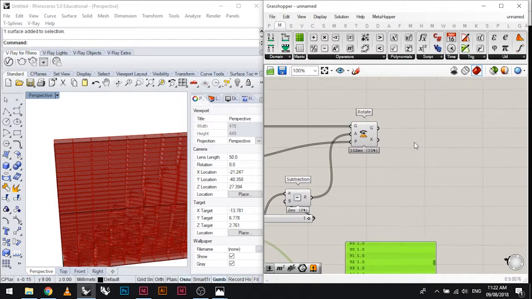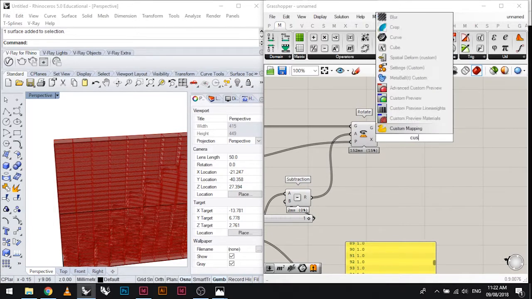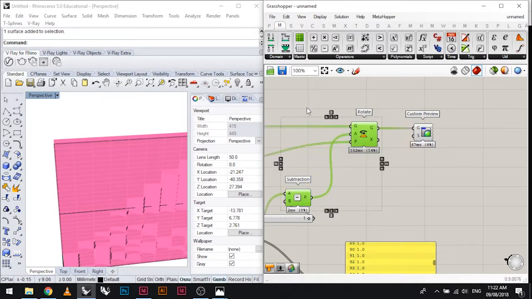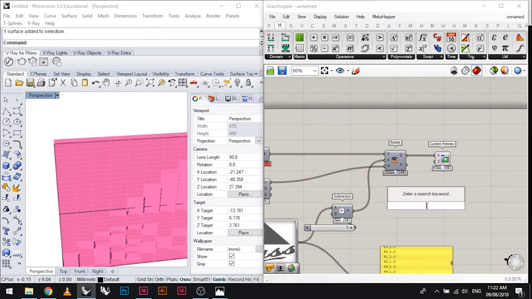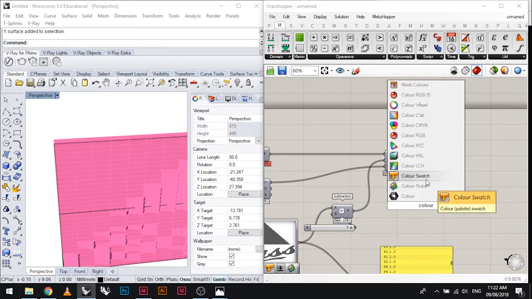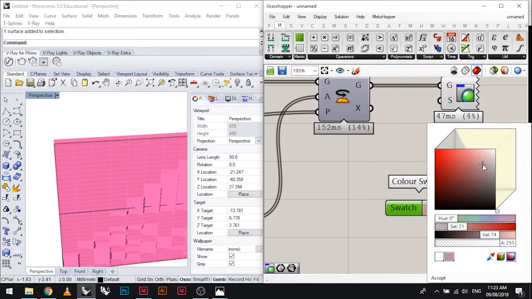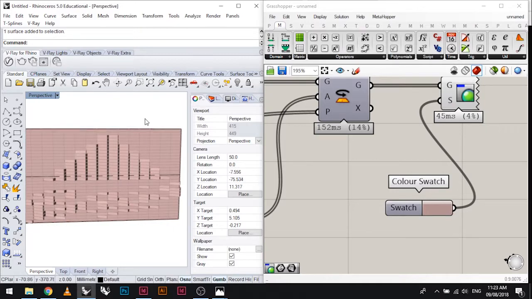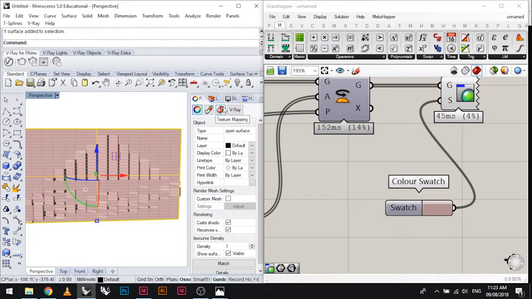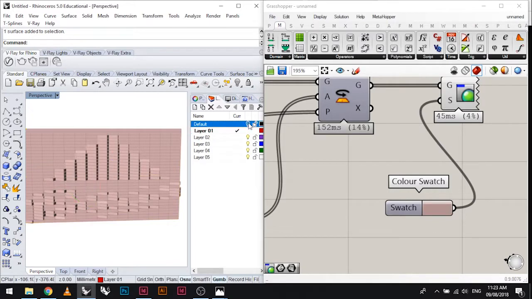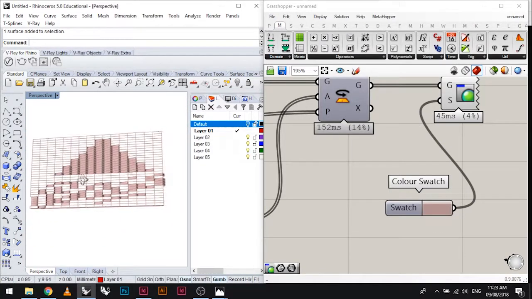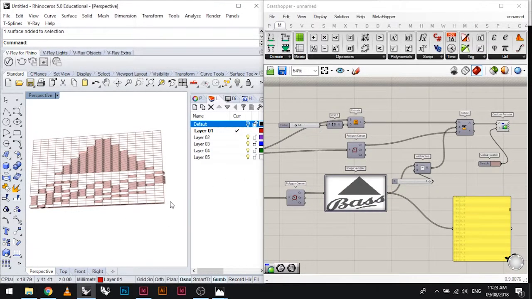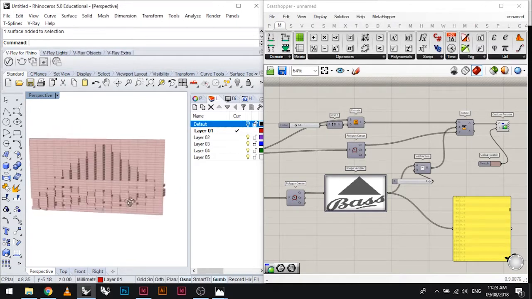And now I'm going to use a custom preview by double clicking, typing custom preview. I'm going to hide my other components. I'm going to bring down a color swatch. So instead of pink, we can have something like white or gray. I'm even going to hide or just turn off the original plane for now. Great, and we can see that logo quite clearly. So that's working quite nicely. Quite happy with that result.